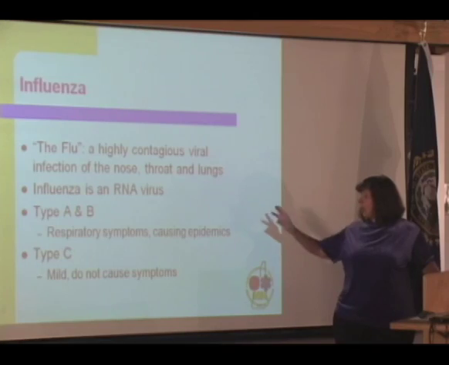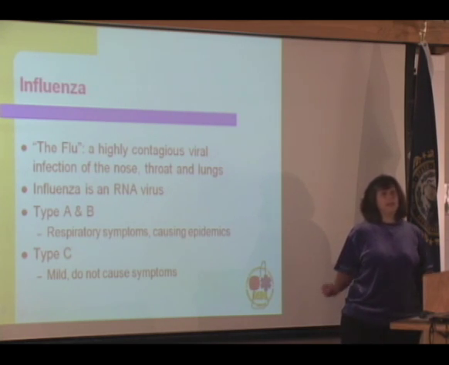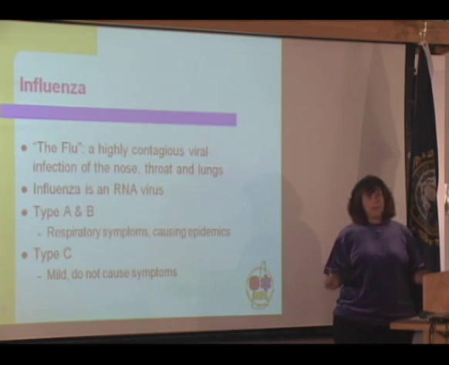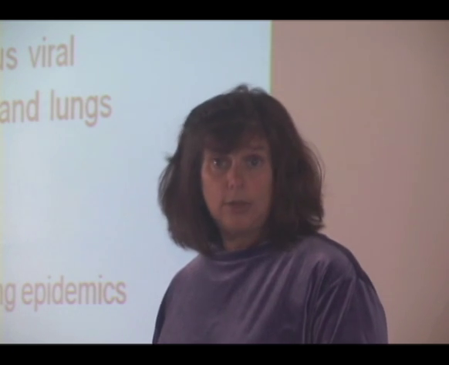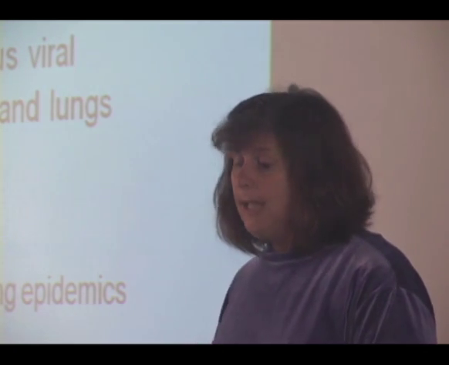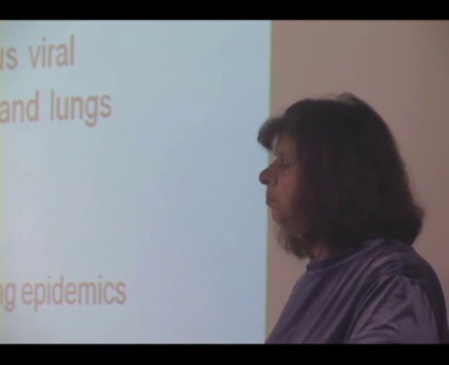Anyway, there are 3 common types of influenza viruses: type A, type B, and type C. Type A is really the nastiest one. It's the one that generally gets involved in epidemics and pandemics. It's the one that causes the most deaths, the most illness, and the most time lost from work. It certainly gets the most press. It has a good PR agent.